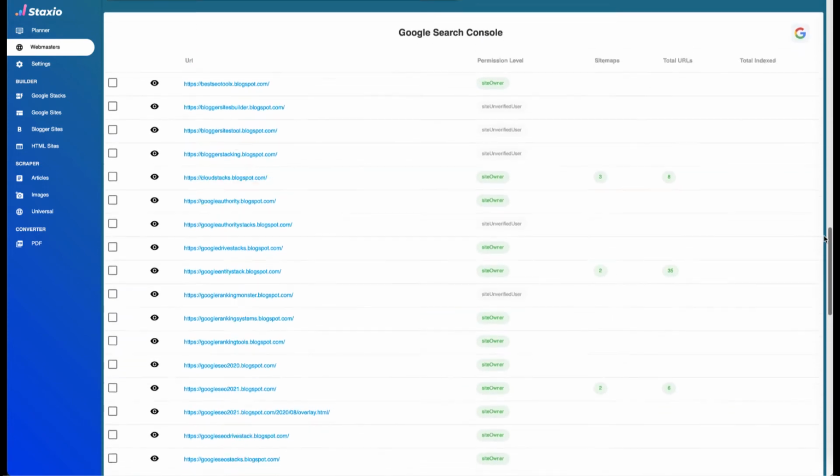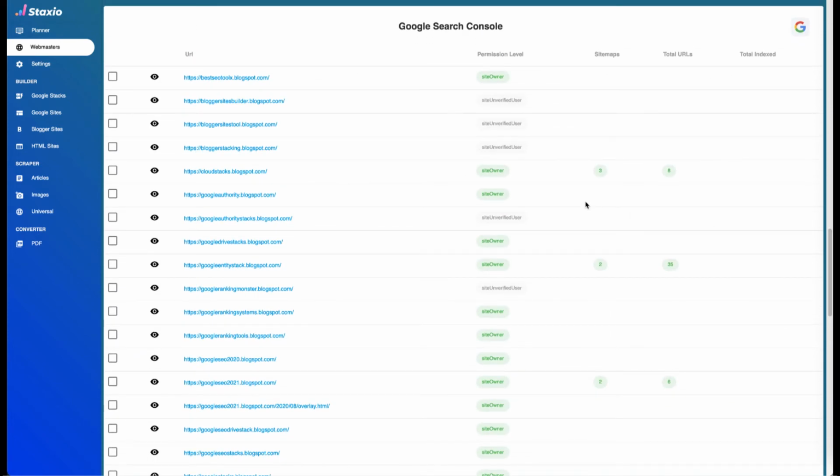Actually, before we begin, one important thing I'd like to point out is the difference between the top Webmasters dashboard and each individual table here. Here we have a bit more granular information about our properties and the individual details that are specific to each webmaster, like for example the sitemaps we have submitted on Google Search Console.